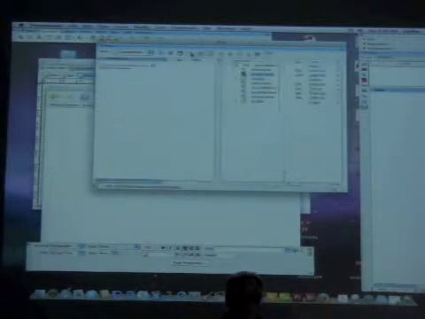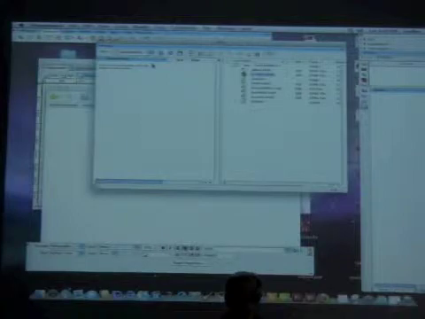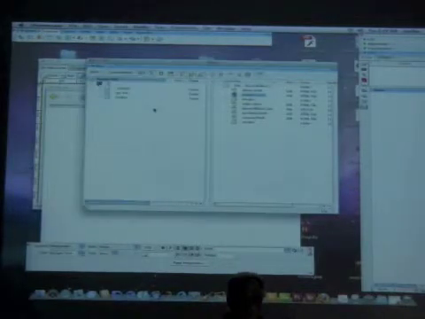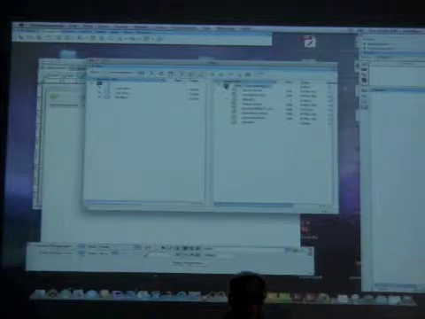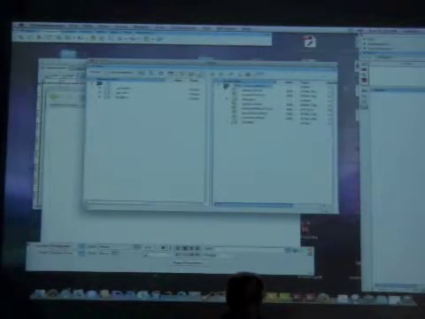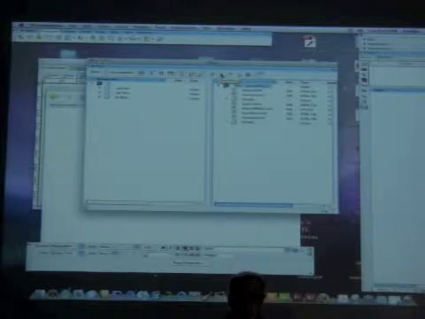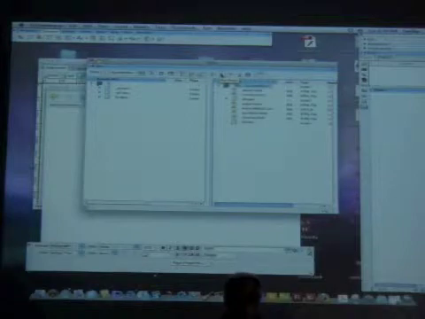Now I can go back to here where I'm looking both at my remote site and my local site. I'll click this button here, connects to remote site, to make sure that I'm connected. And now what I want to do is upload the whole thing. So to upload the whole thing, I click on the site folder, and I click on the Put button up here, meaning it's going to upload all of these files.